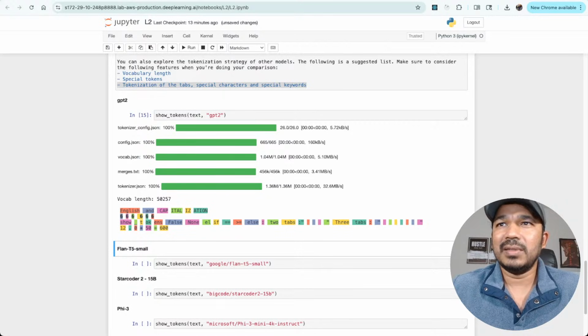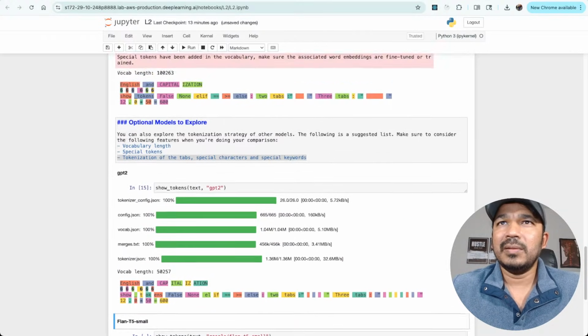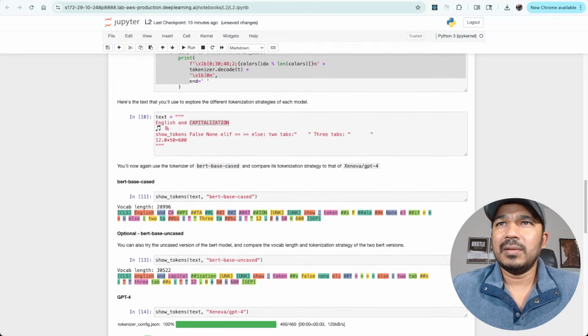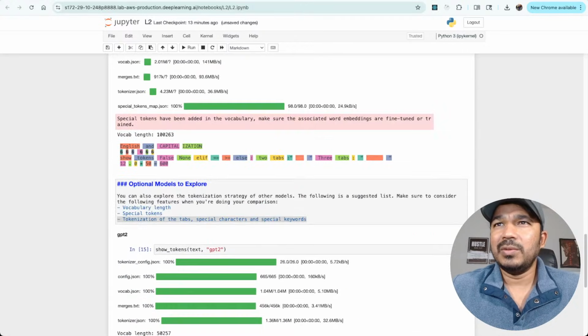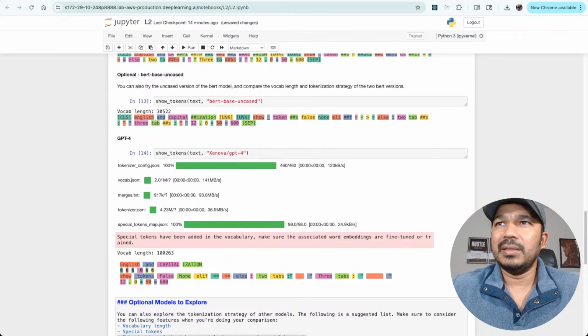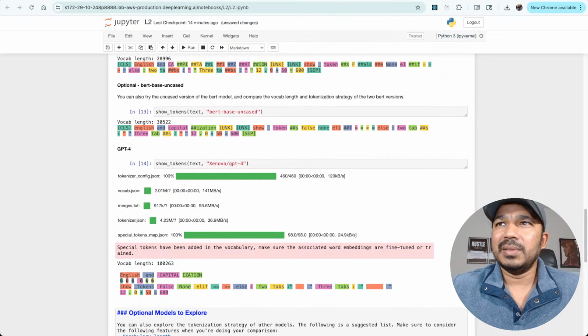Here, tokenization of the tab. That was interesting. 2 tabs. Where is it in the text? After that, 2 tabs, and then a tab is represented by a token here. 3 tabs are represented by another type of token here. So in the old one, 2 tabs and then percent and then 2 tabs, and the space was not even represented.